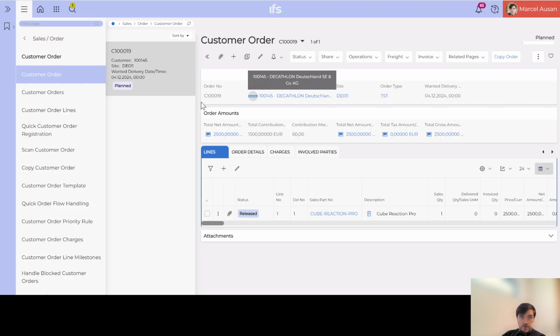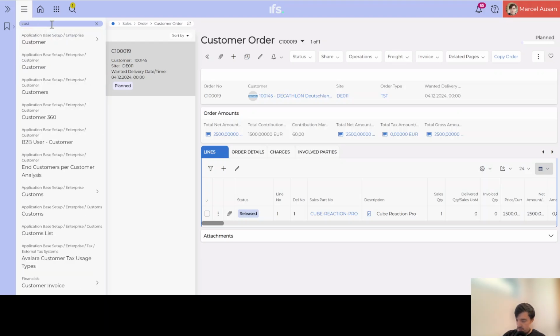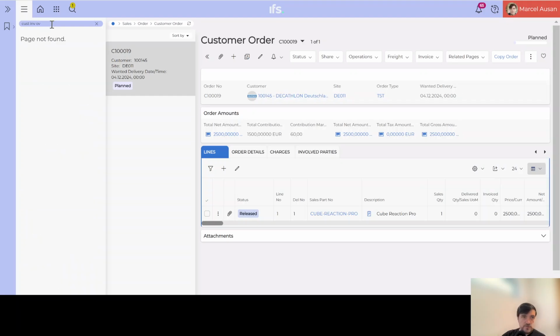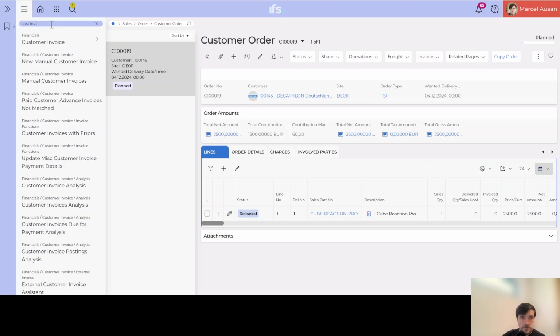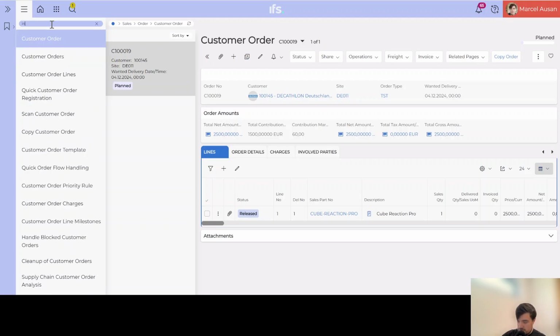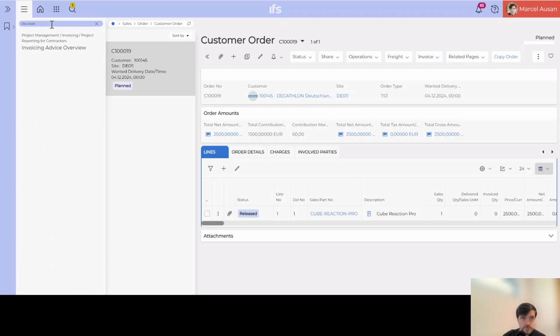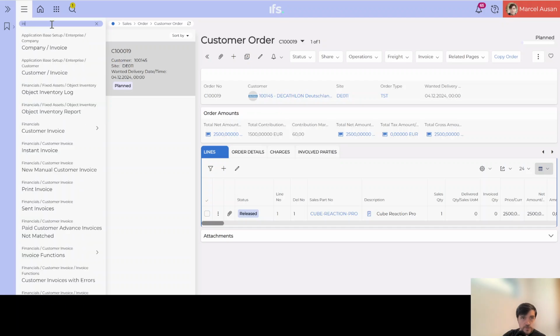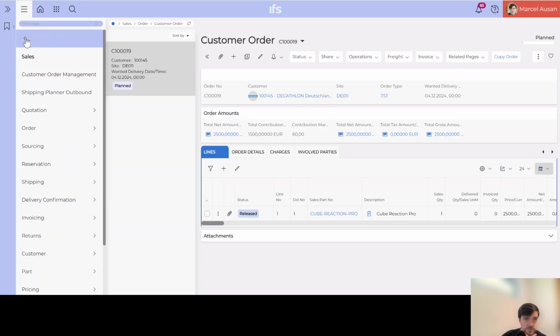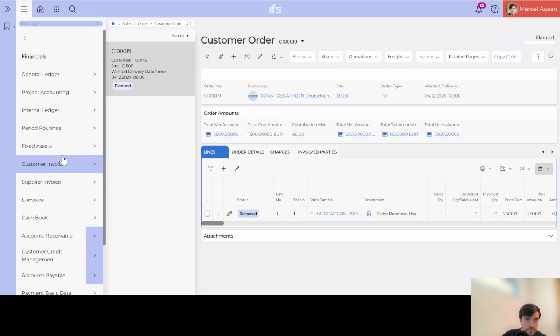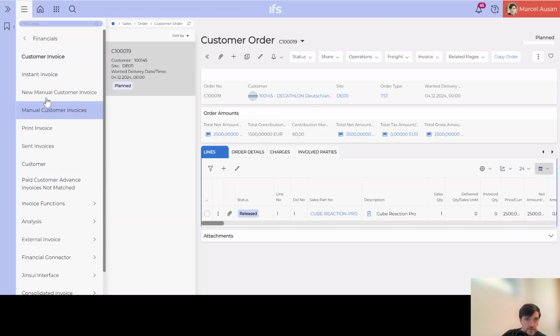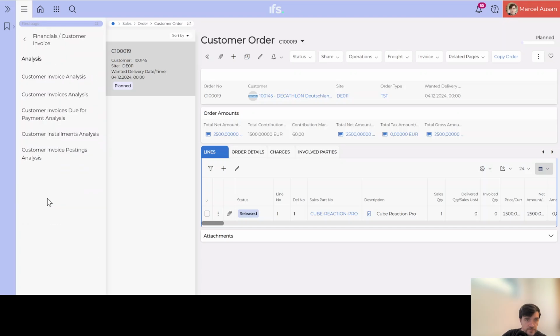Now, obviously, we could also go to a page, maybe just to do a bit of analysis before, customer invoice overdue analysis. Okay, let me just go then to the financials folder. Financials, customer invoice analysis, customer invoices due for payment analysis.